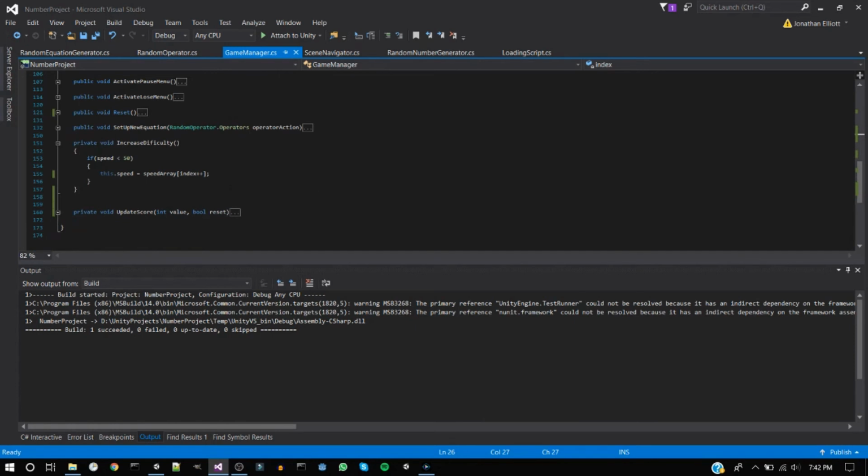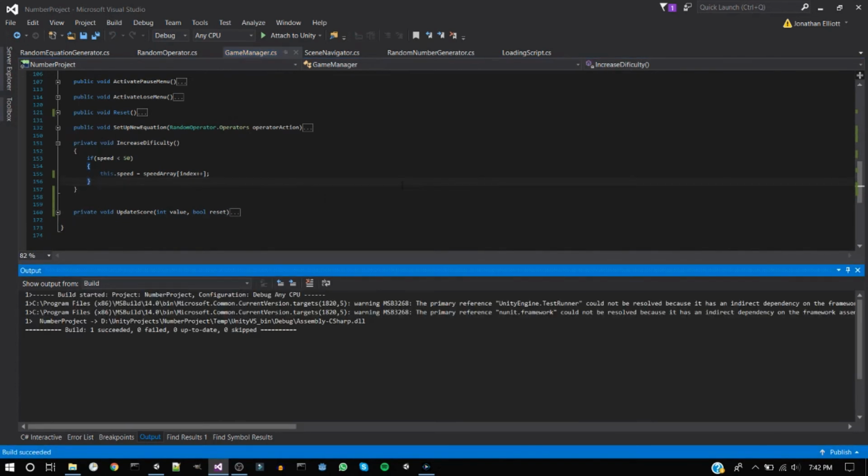Another issue that I want to solve is it shouldn't update, the speed shouldn't shorten every time a person gets the correct answer. It should be a certain amount of answers that a user gets before the time is shortened. So I want to handle that here, increase difficulty.